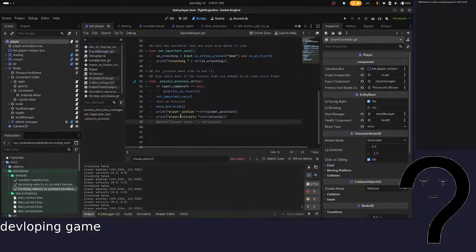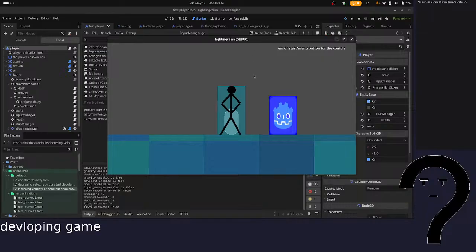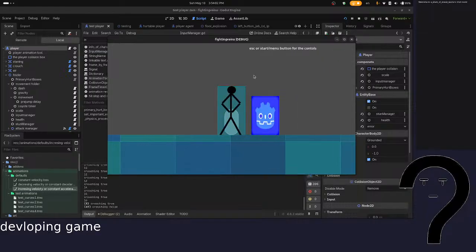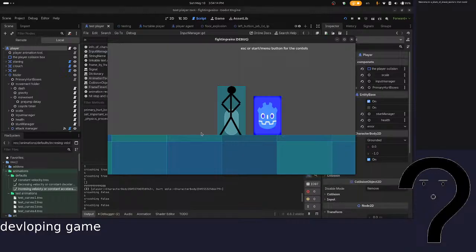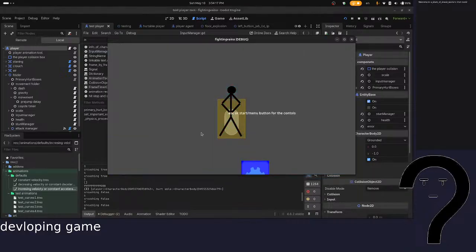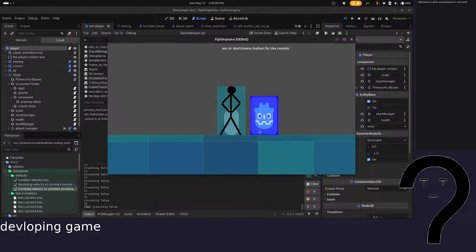Let me hide the player position and velocity stuff so I can see what actually happens. So, okay. That did damage. That also did damage. That also did damage.